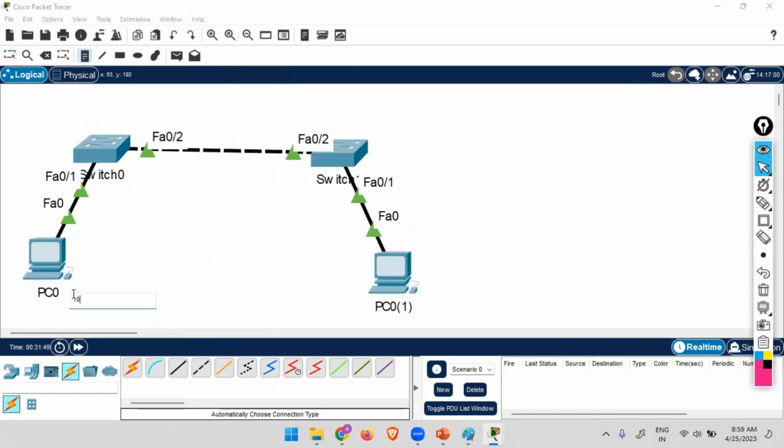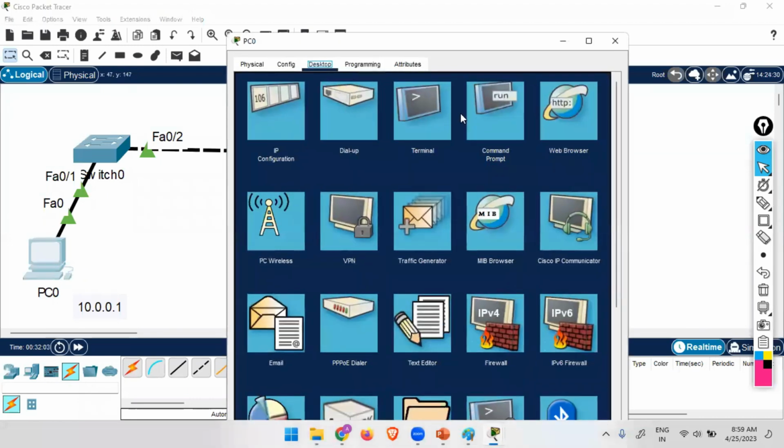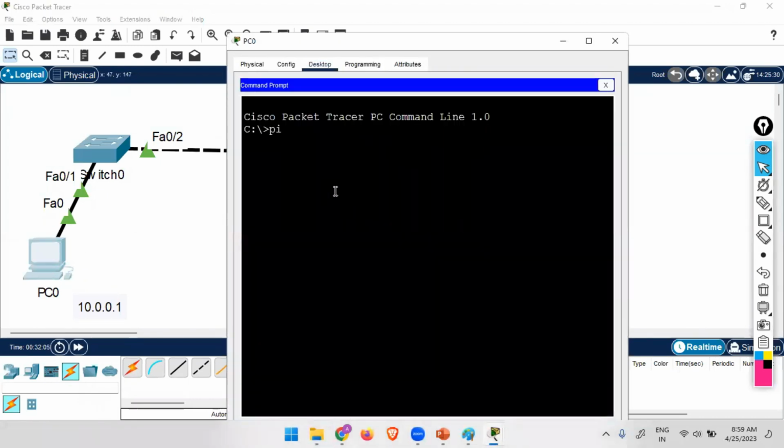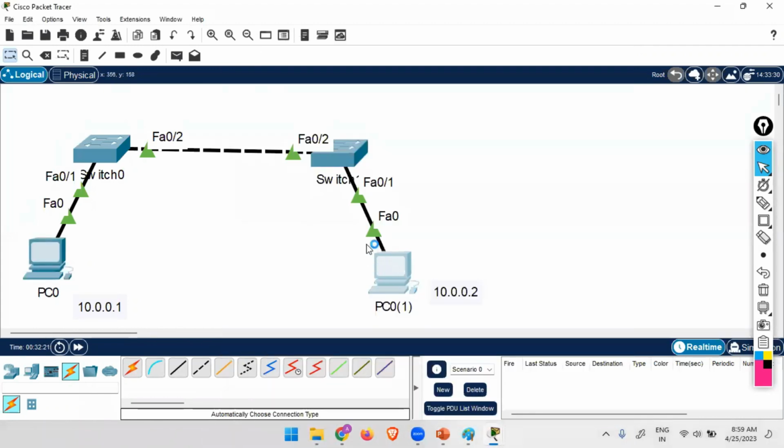See, here I have the IP 10.0.0.1. Here I have the IP 10.0.0.2. Now, by default, everything belongs to VLAN 1 only. So if I try to ping, the IP isn't configured yet.